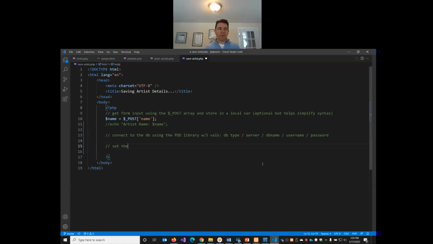Then we will set up the SQL insert command to add a new record to our artists table. There's a shortcut way of doing this, and there's a proper way of doing it. We're going to learn the proper way, and I'm going to show you what's wrong with the shortcut way.